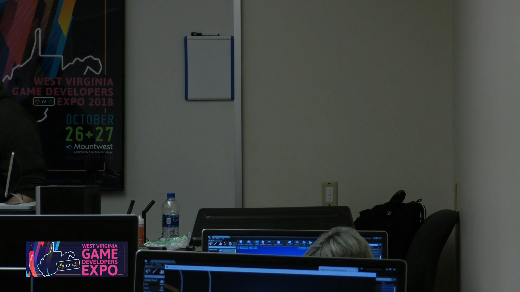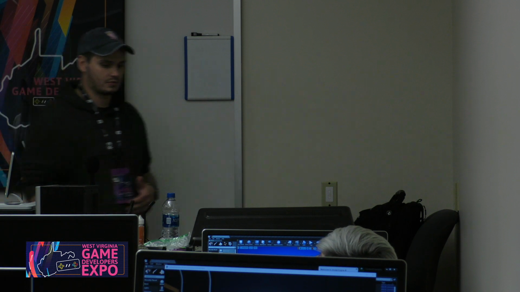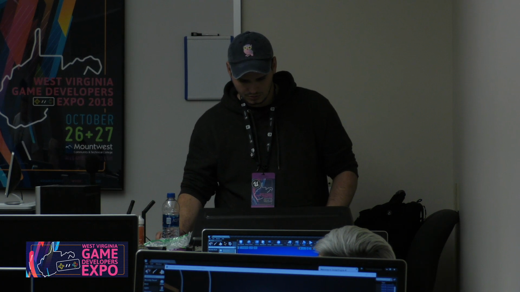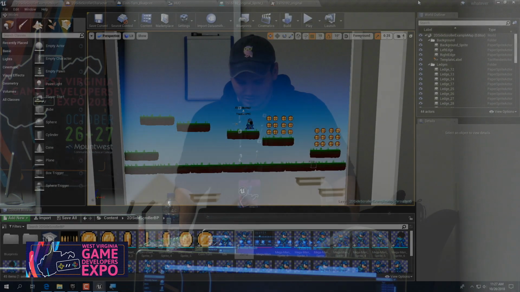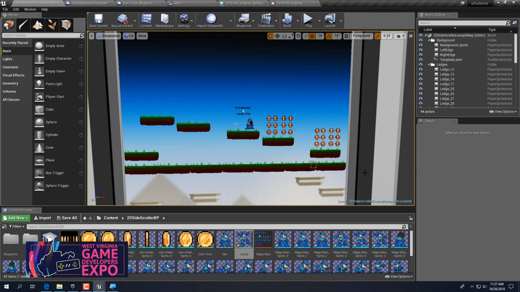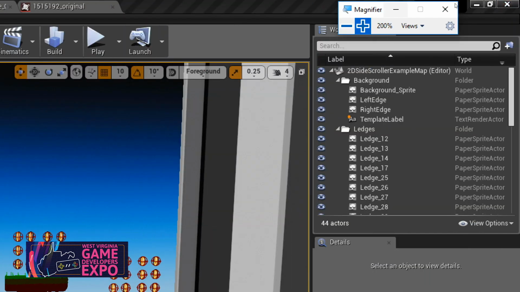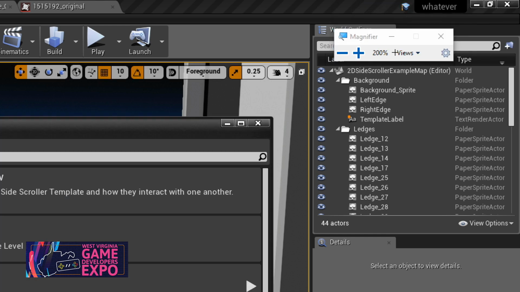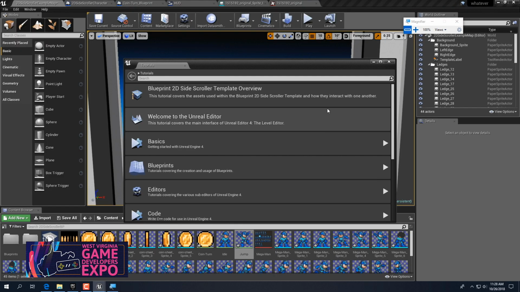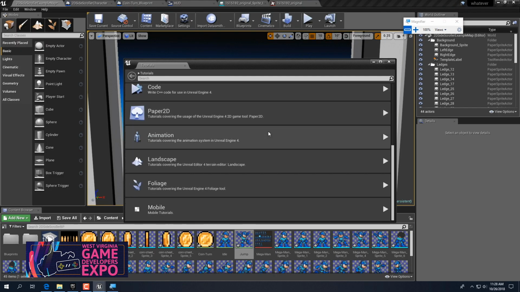There's good documentation. There's a wiki on Unreal Engine. There's a lot of tutorials. There's documentation for this project even. If you want some basic editor information, there's this little hat up here. When you click on it, it'll bring up a tutorial menu, and you can go through these different tutorials. These are some pretty basic ones.